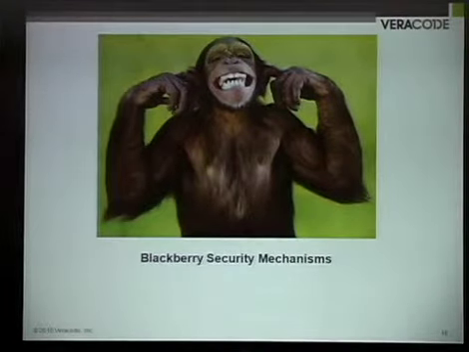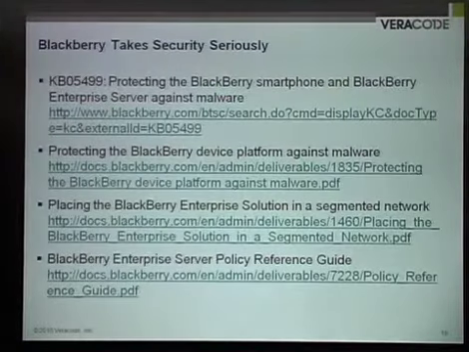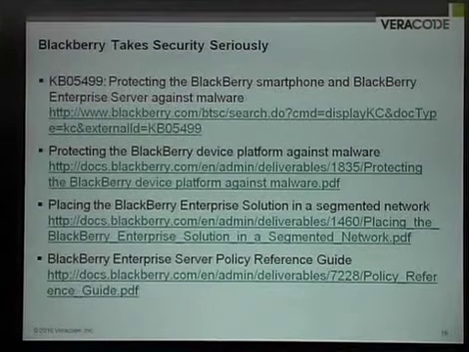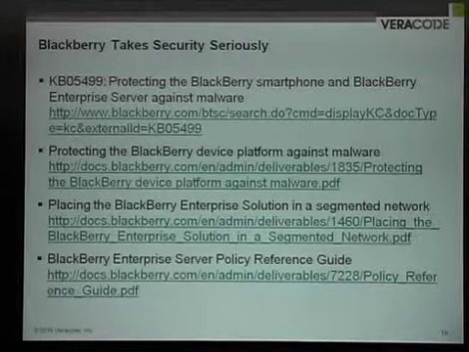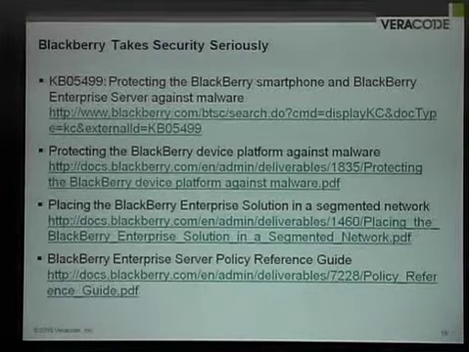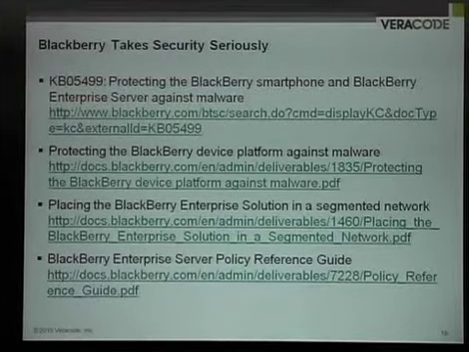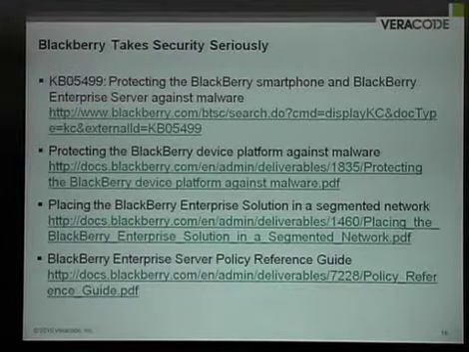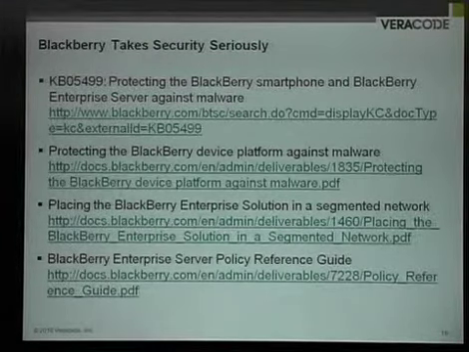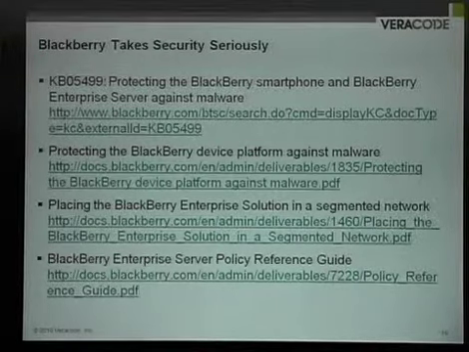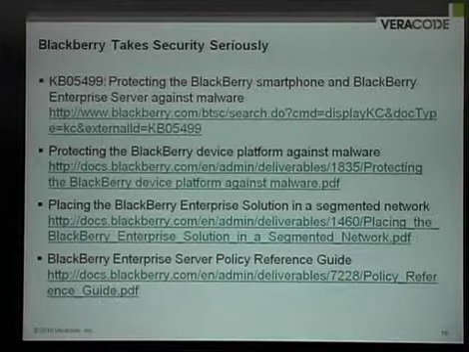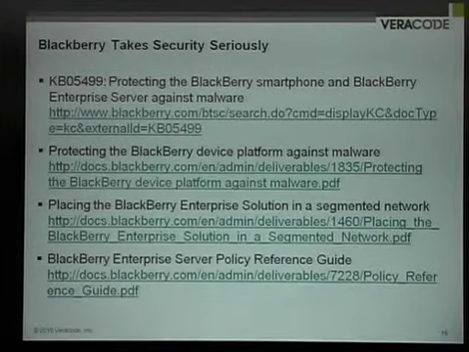So let's bring up another monkey picture and talk about BlackBerry's security mechanisms. I want everybody to know RIM takes security very seriously. Here's a list of links that talks about the security mechanisms and how to protect your phone. Read them, it's good stuff. Of all the mobile device operating systems today, RIM is, in my opinion, likely the securest platform. It is by far the one that has the most granular configurations to add security at the application level, among other things. It implements encryption, application level security, corporate level security. And when you configure it properly, it can be a very secure platform.